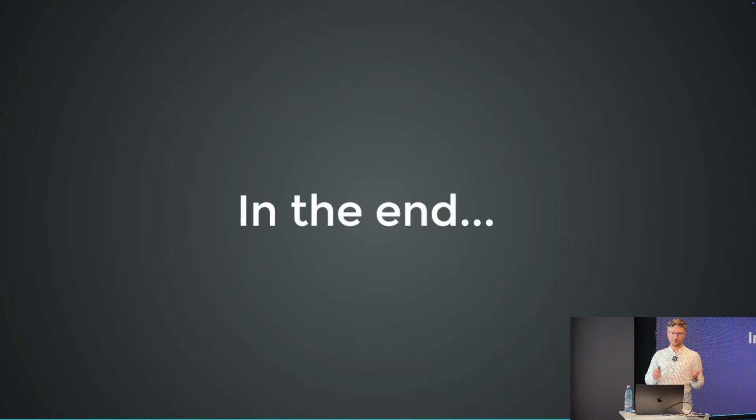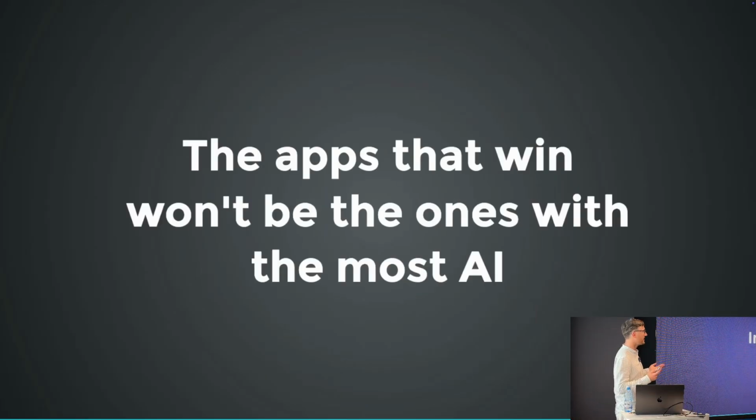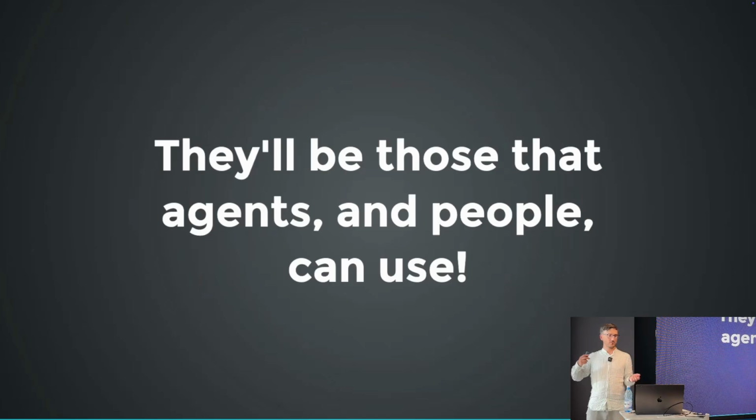And in the end, I don't think that the apps that will win or will survive will be the ones that have like the most AI features added, isolated. I think there will be this kind of apps that work for both humans and agents. And I'm not saying that this is 100% of the apps. It's not like for exactly everything. I wouldn't see this in, I don't know, life-critical apps.